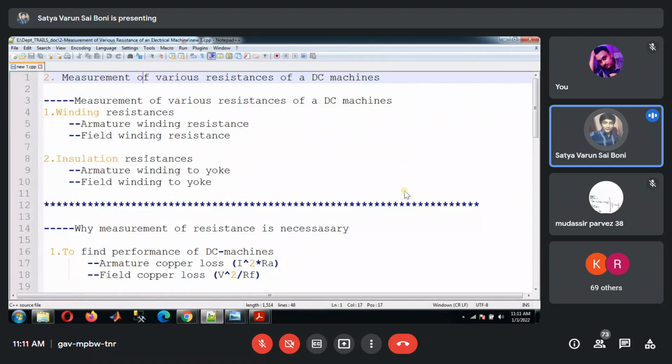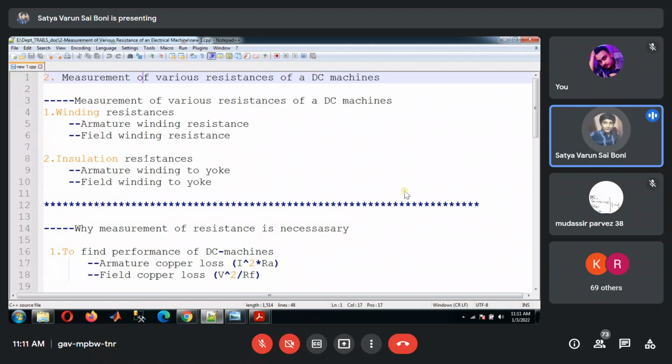A machine is already there in your lab, and you are about to measure these winding resistances and insulation resistances. In this session, I am explaining the theory and also the experimentation. Moreover, I have already provided you the videos related to all these things. I want to cover what I have discussed in the videos. I think you have seen them also. So I am explaining what is in them, so that you can easily catch what is there overall in this experiment.